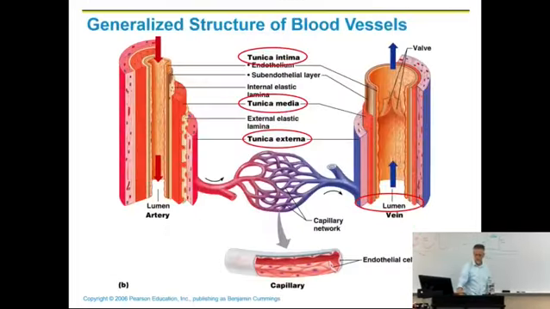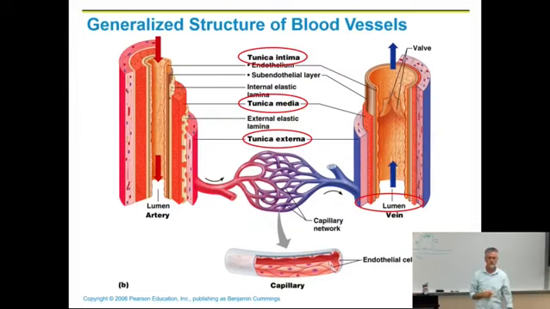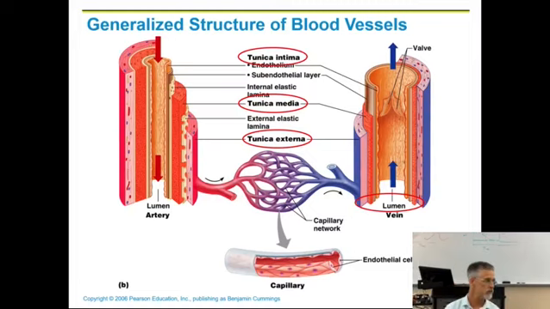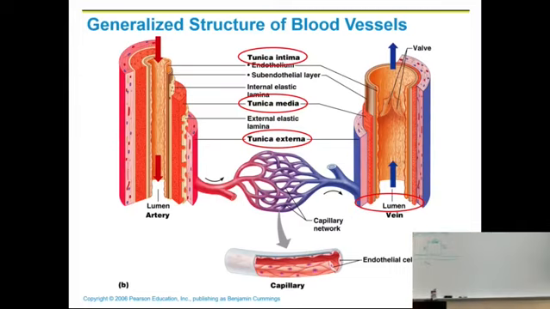Okay. So let's take a look at just the 3 major blood vessel types and compare them in terms of their anatomy and physiology, their structure and their function. So we already have an idea about function. We said that arteries take the high pressure blood away from the heart. Capillaries are the exchange vessels, and then the veins are going to be taking the blood back to the heart.